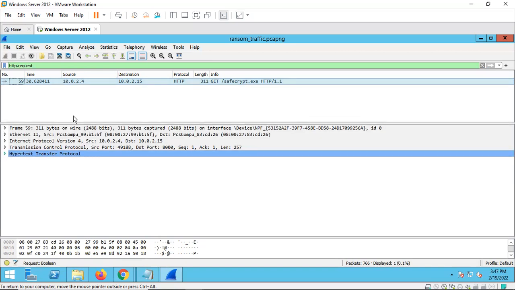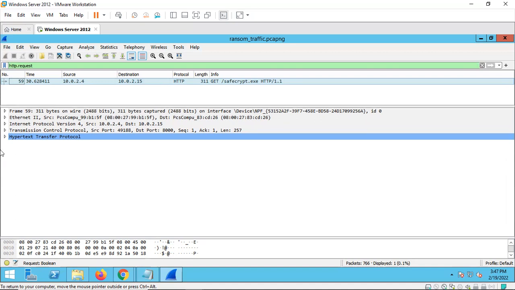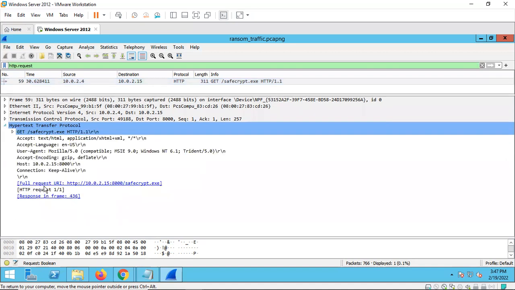So let's take a look at what could be the full URL. Let's look at the body of the payload that was requested. Okay, guys, you can see the full request that we have here is HTTP, the IP address, which is .15, the port, and the file .exe. That was what was requested. So I think this was what was being asked, right? All right.